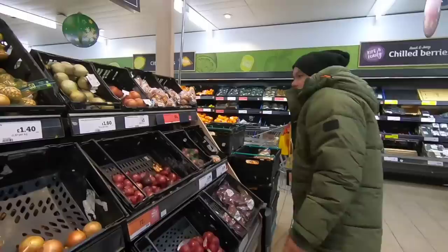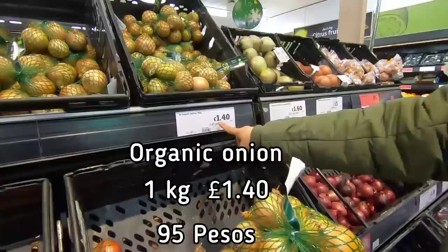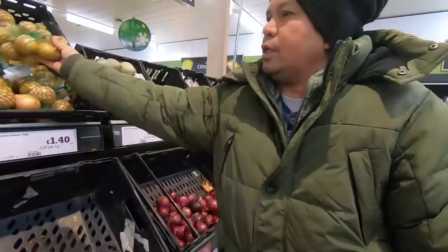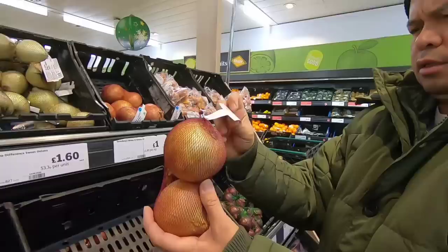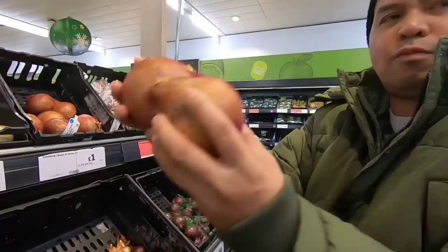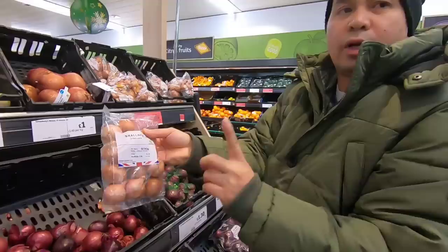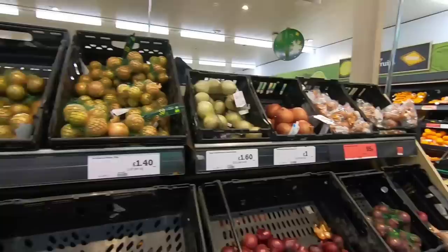We buy this. And look, there is organic onion as well. Organic onion, but it's quite expensive, like 100 pesos. Yeah, it's organic. So many here. Big one, look. Oh my god, this is £1 both. Extra large onion, £1. So 50-50. Okay, and there is a cheap one, the small one, 95 pence. This is shallots. Shallots are different to onion. 95 pence. Look, all these are onions, different prices of onion.